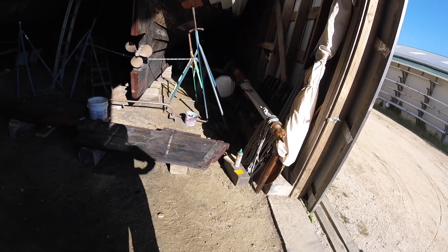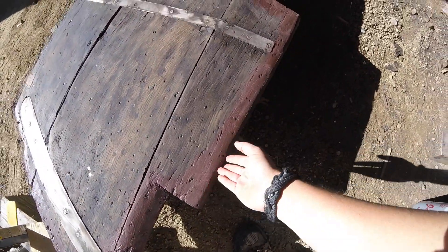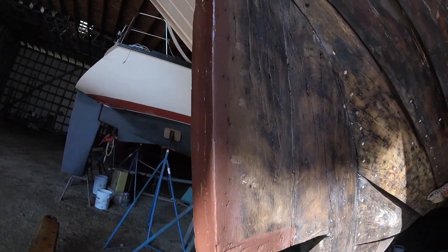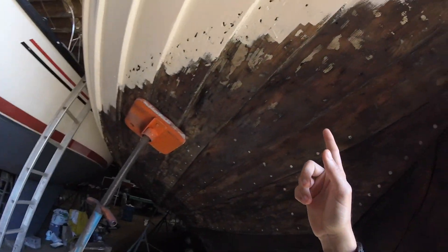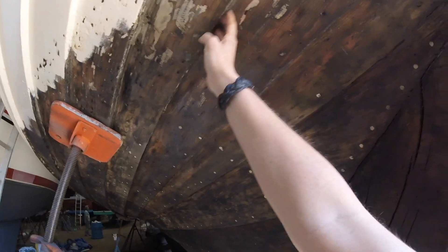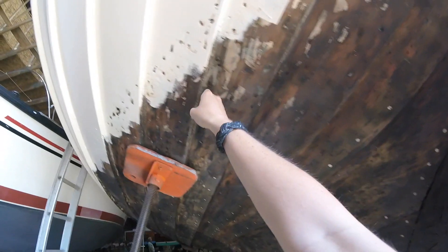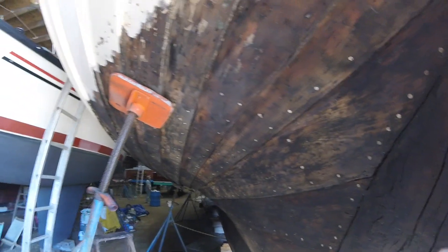The rudder's down. We've been filling holes all along this side that we can't get to, and painting and just getting everything all prepped and ready to put the rudder back on. I also went along and scraped all these laps and scraped where we couldn't grind the tar, and got all the tar off the laps on this side. I've got to do the other side.